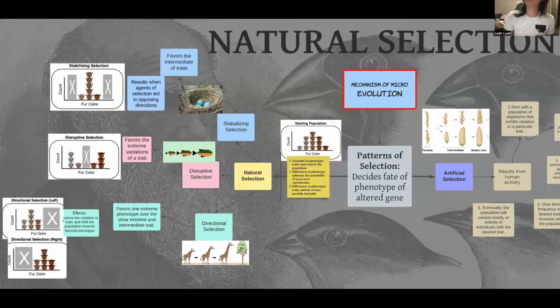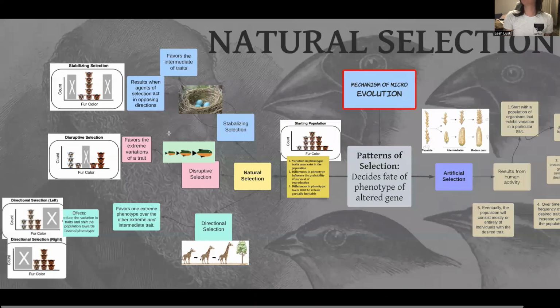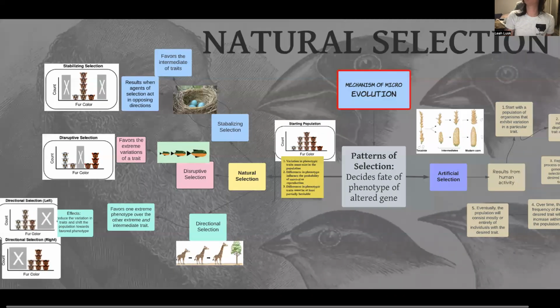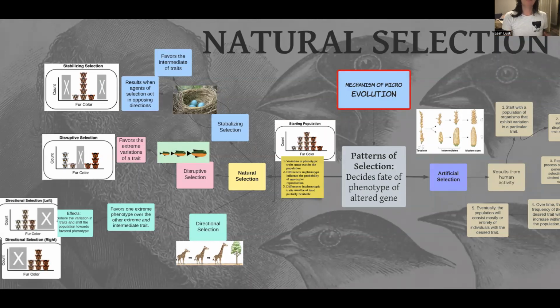So the starting population we see here, if that helps you, these colors are one extreme or the other, but you're not going to see both. All right, in contrast, let's go to stabilizing selection up here. That's going to be a process in which intermediate phenotypes are favored over the extremes, leading to a reduction in variation in the population and the maintenance of average phenotypes.